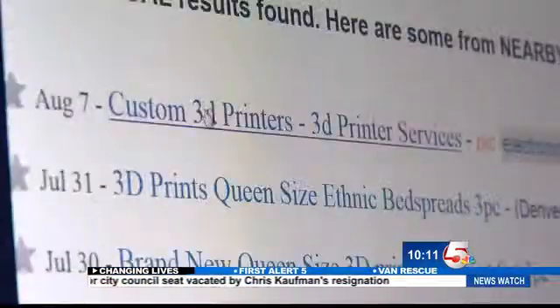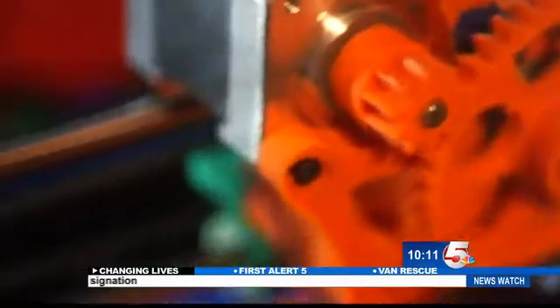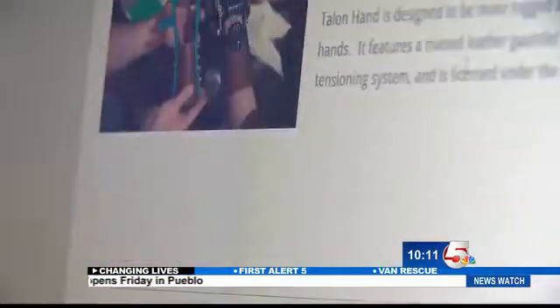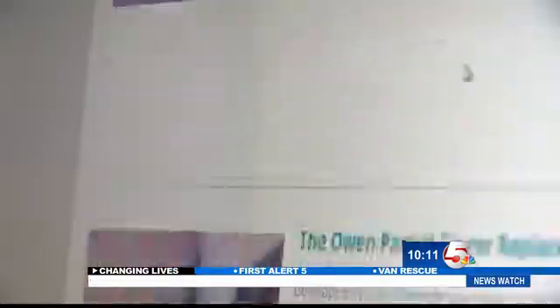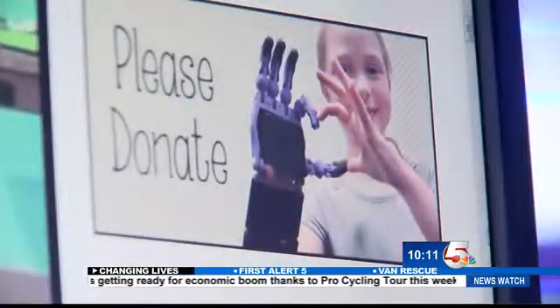I think it's just the fact that he just wanted to see how it feels to have a hand. She found Clay on Craigslist when she was looking to purchase a 3D printer, and he offered to print it for her. He used a kit from Enabling the Future — it's a volunteer organization across the world, made up of engineers, artists, and many others, giving a helping hand to kids like Dominic.